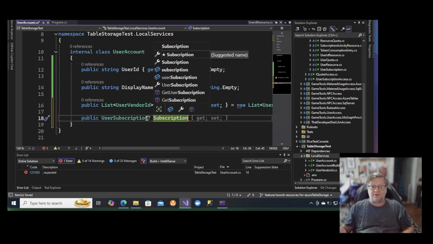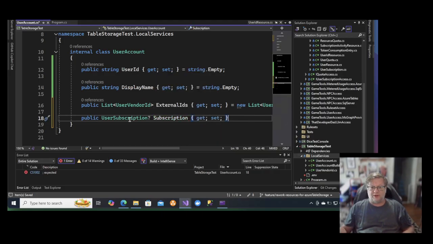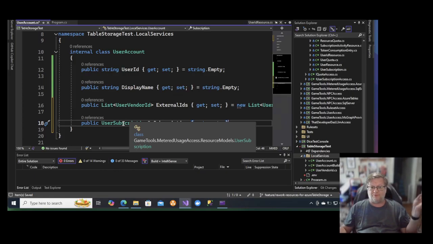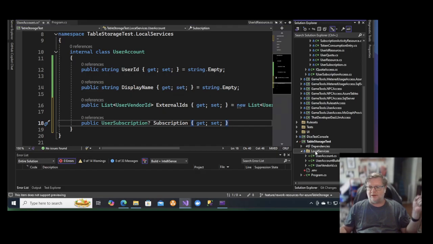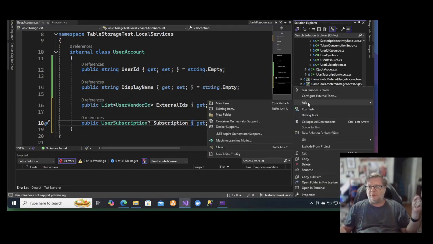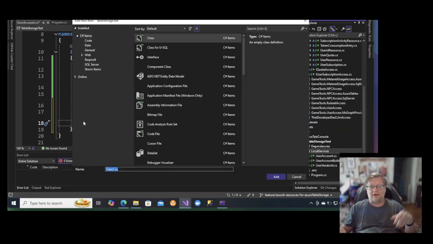Now, user subscription is not a good name for this because I don't want to use the resource access type for this. So let's just go ahead and add a new class, subscription.